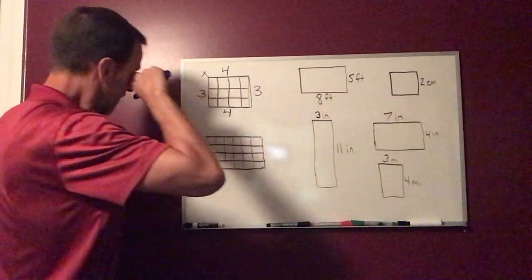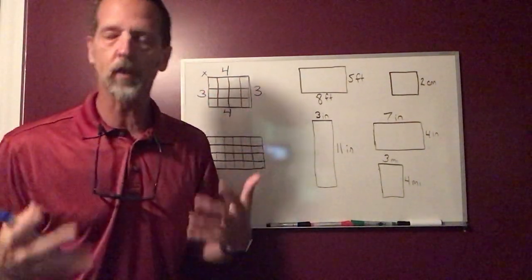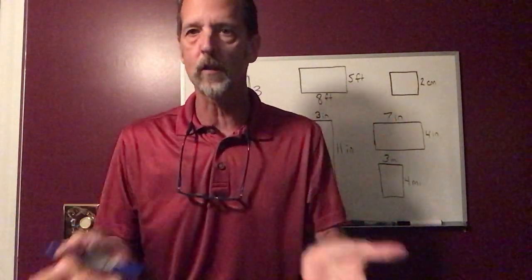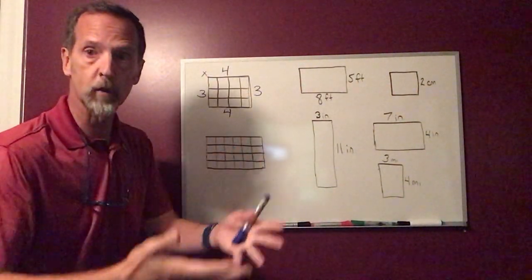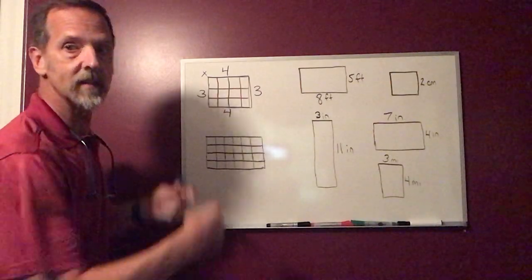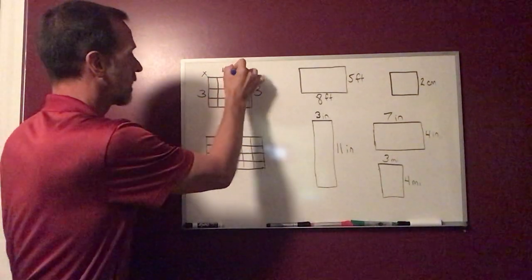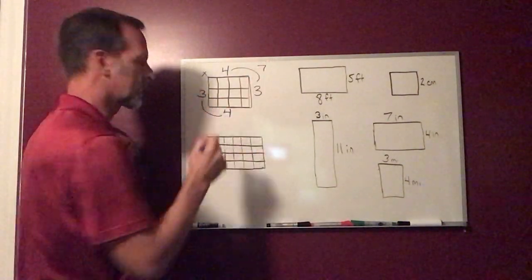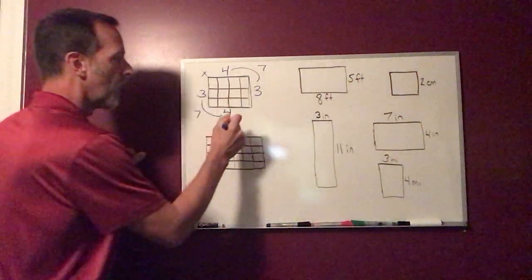Now, do you have to add in order? No, you don't. You don't have to add in order because addition has a commutative property, and you know that. You can change the order to make the addition as easy as you want to make it. If, for example, you wanted to add your doubles. Doubles are the same number twice. If you know your doubles, 4 plus 4 you know is 8, and 3 plus 3 is 6. Now you could add 8 plus 6, and you get your perimeter. Or you can add these two together. 4 plus 3 would give you 7. And then this 4 plus 3 would also have to give you 7. And if you add 7 plus 7, you get a perimeter of 14 units.